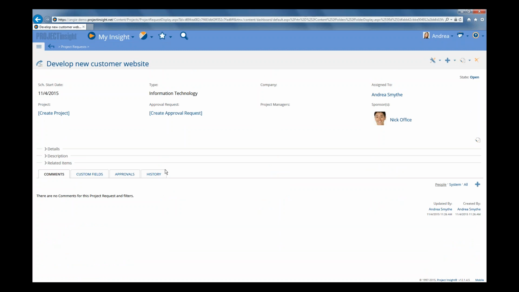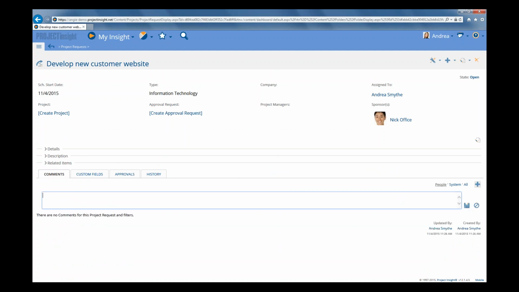Now the other thing that you can do is collaborate on the request. So we are automatically on our comments section, so we can add in a new comment. Maybe it's something like our competitors do this. Maybe we did a little bit of analysis and it looked like our competitors allow this, so we probably want to do it. You can start collaborating on this request and start capturing everybody's comments and notes in one central place.